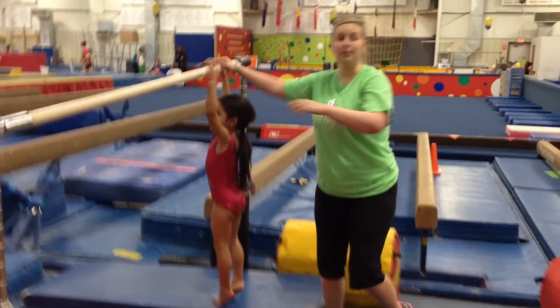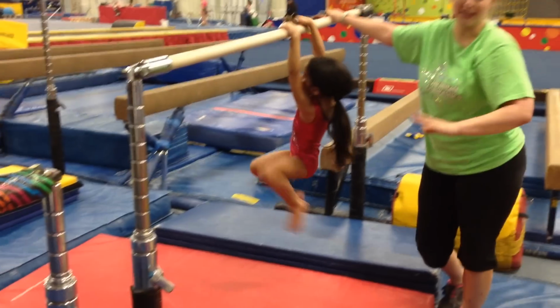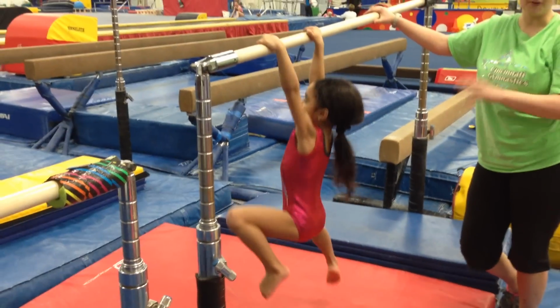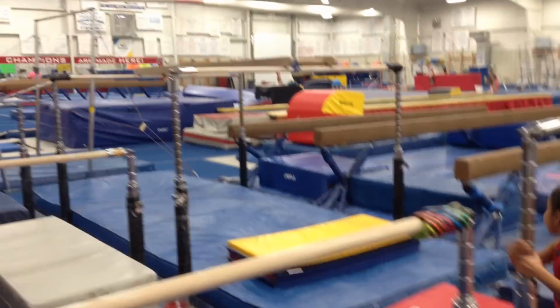This bar is just hanging below the bar and shimmying all the way down. You can use the red mat underneath, pretend it's hot. You can put a shark underneath it. Anything to get them to keep their feet off and walk their hands all the way down the bar. Very good. Okay, the last bar is monkey bar.